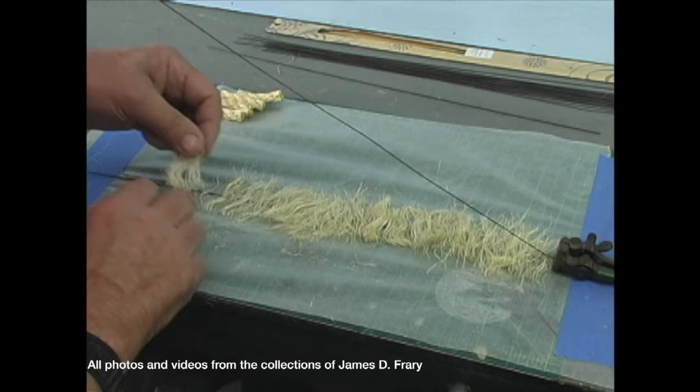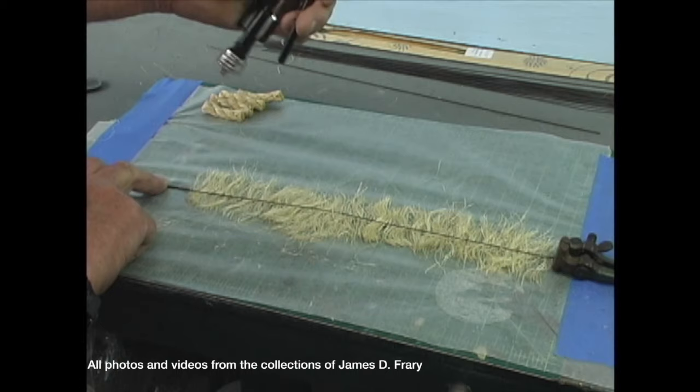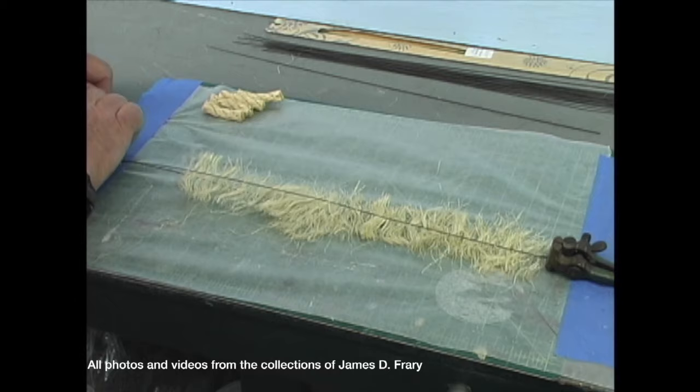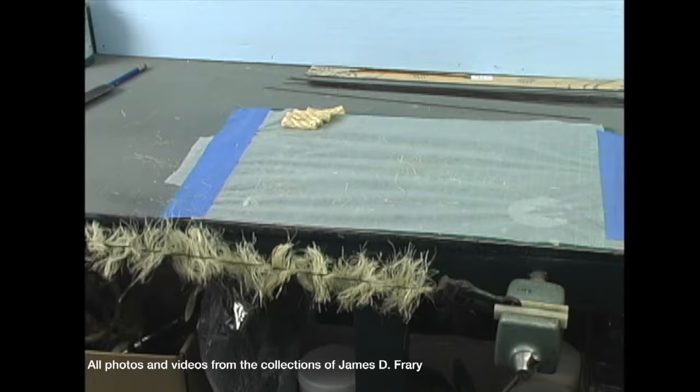What I'm going to do, I'm going to pick out a few more strands and just lay them in place on the glue. Once I have all the strands in place, then I'll put the top wire on and I'll add the Micromark twisting tool. Once I've attached the tool, I'm going to give the two wires a couple of twists just so that all the fibers will stay in place. Now I'm taking the little vise that's on the end of the wire, and putting it in a larger vise just to hold it while I twist them.